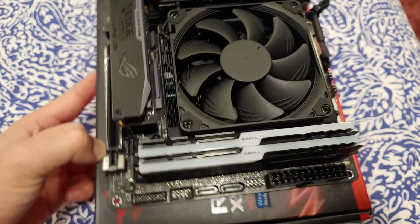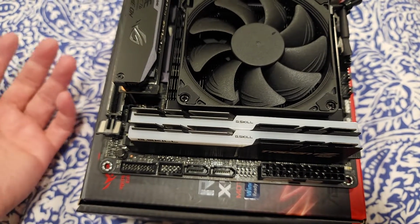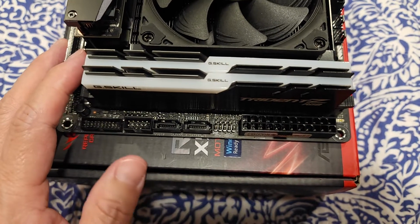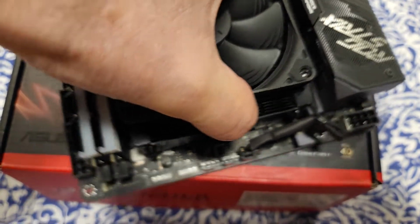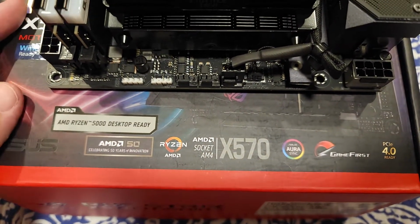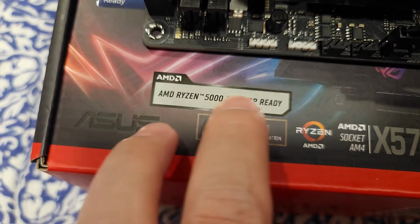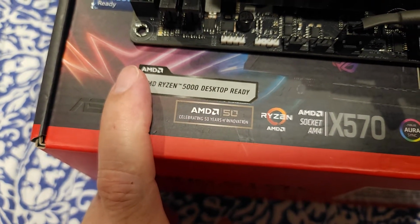So yeah, even this little thing, I couldn't even put Windows 11. And since I have like 16 or 17, I think it's 16 now, keys for Windows 10, I ended up putting Windows 10. Also, over here, doesn't this thing say Windows 11 ready? I was telling you guys that I checked this motherboard for compatibility for my Ryzen 7 5700G, and there it is. I should have pointed it out for you guys when I was making that video. This is the Ryzen 500 series, desktop ready, whatever. So yeah, pretty nice.